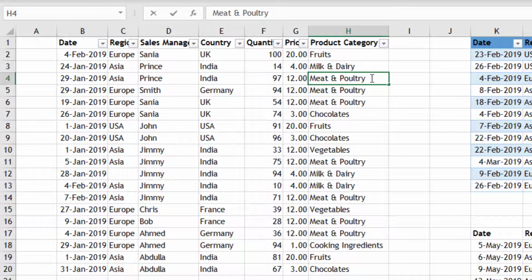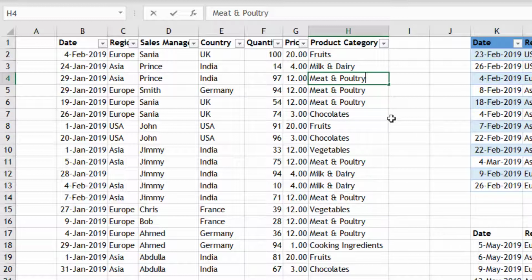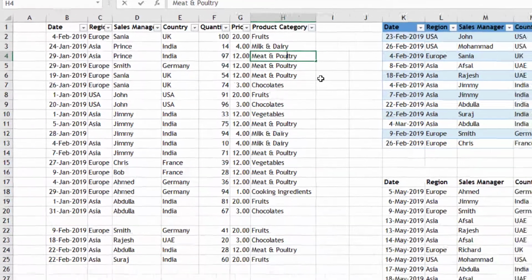When you are inside the editing mode, if you press Ctrl left arrow or right arrow, your cursor will move by one word. That means it will stop at the spaces. Otherwise, it will skip all the continuous characters. When you press Home key, you will reach the first character. If you press End key, you will reach the last character. So you can go to the start, skip the words in between, and come back to the end also. That will help you to reach easily. Otherwise, you will have to use left arrow or right arrow one by one.